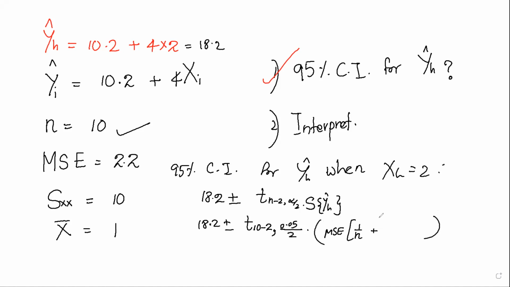1 over n XH. So you have to know these. I'm not giving you formulas for these. You have to know. And you have to take the square root, remember that. So you had taken that, right? So this is basically 18.2 plus or minus. This one you have to read from the table. This is T8, 0.025. This is 2.03. We read this one last time, so I'm not going to reread it.